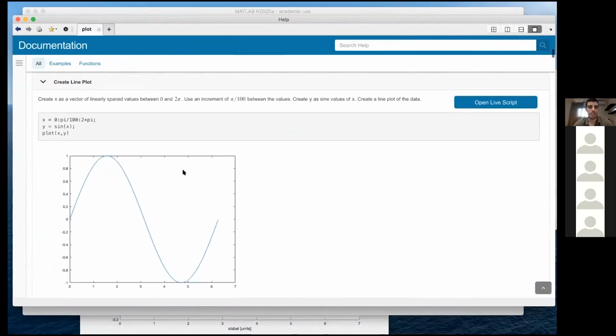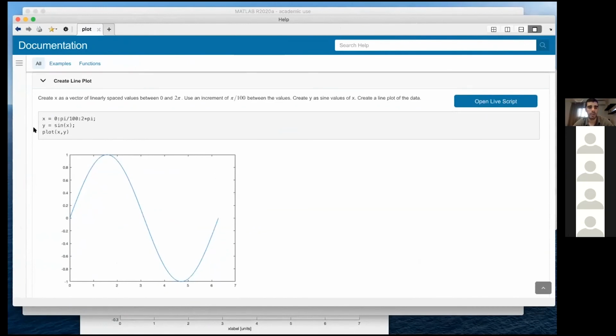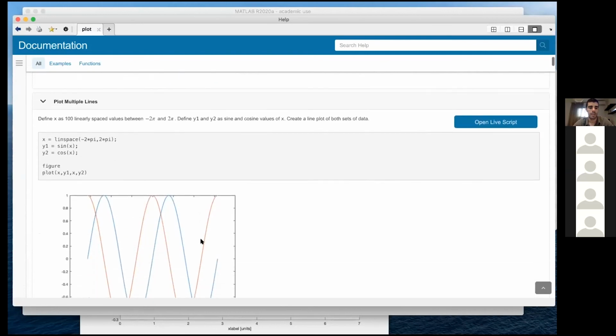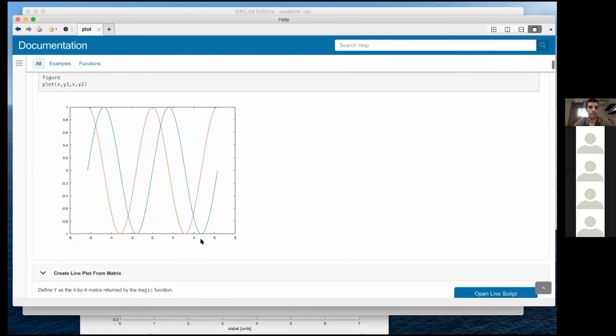You can see the plots they make and what they wrote to make it. For example, if I just write plot X, Y, like we did many times, you just get a continuous line of the plot. If you write, for example, plot X, Y1 and then X, Y2, you get two plots in the same figure, okay?